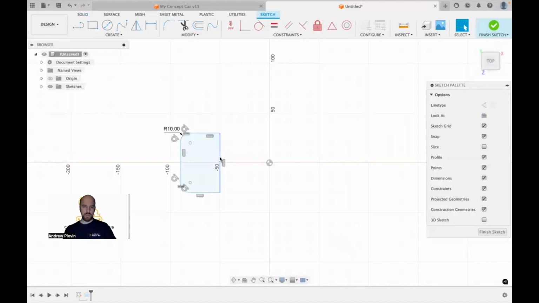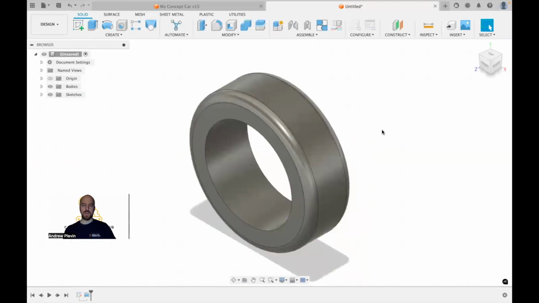And what I've noticed is my tyre itself just looked a little bit too bulky. So I'm just going to click and drag this line inwards slightly, just to make that tyre that little bit thinner. That's a bit better. So once you've created that, you can now collect a badge.